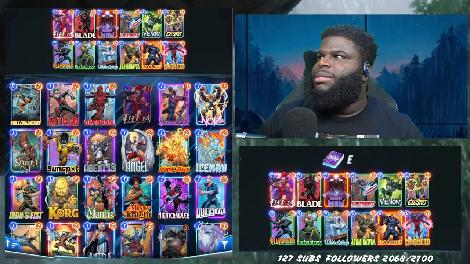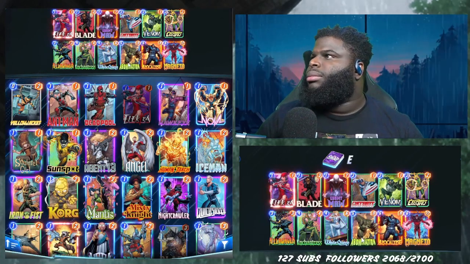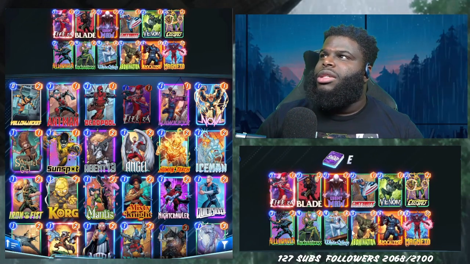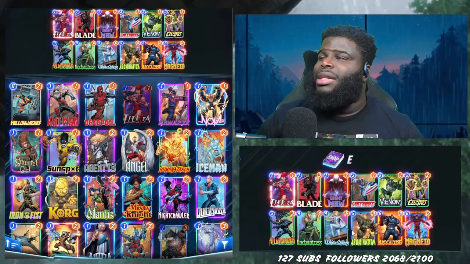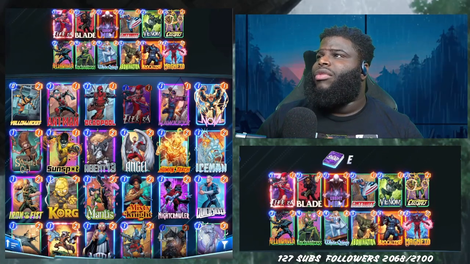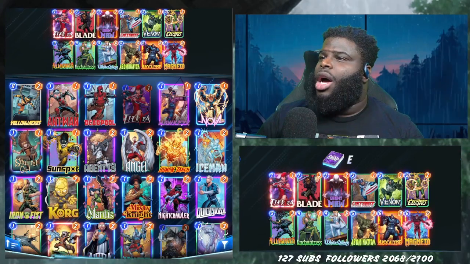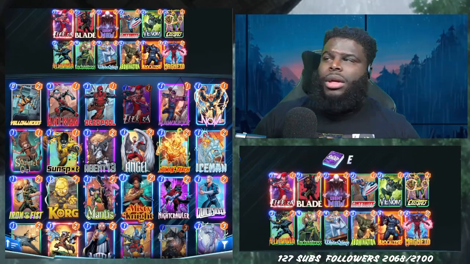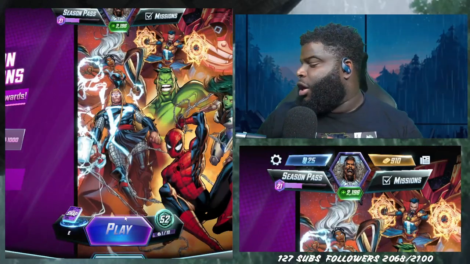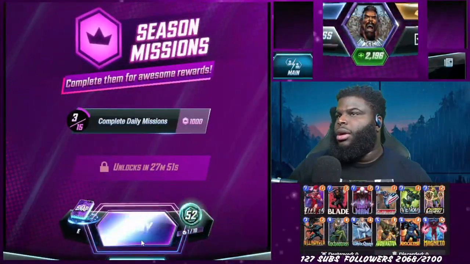Magneto and Apocalypse are my two strongest cards, as well as Abomination, but I don't know how that's going to play out. We're just gonna do our best and see how this goes. And I hope to hell that I don't have to play Ebony Maw and he gets me screwed up. But let's go ahead and kick it in high gear and see if we can actually get ourselves a dub utilizing this deck. Let's do it. Let's go.